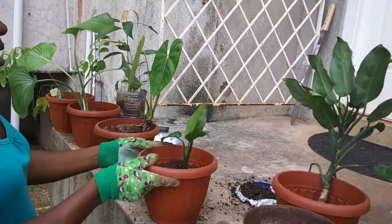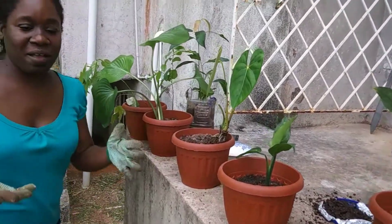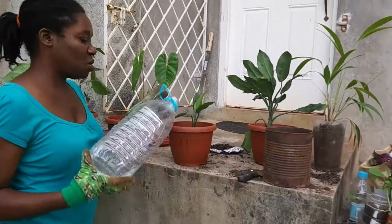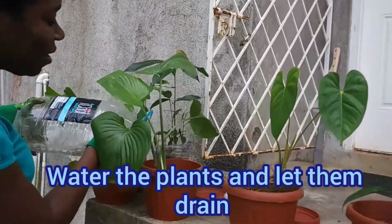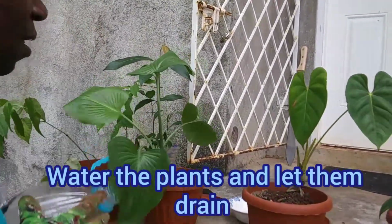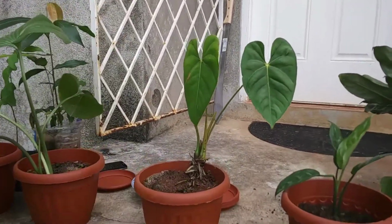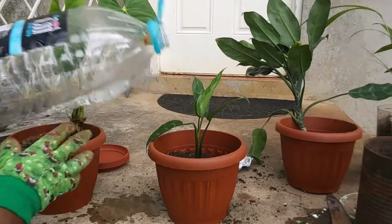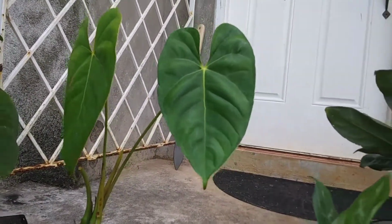All right, so to wrap this up, we're going to water the plants. So plant number 1, tell me what plant number 1 is. We're going to water it. Give it a little water. And you can let it rest, and it can actually drain. Plant number 2, what's plant number 2? It's one of my favorite. It has a lovely bloom.